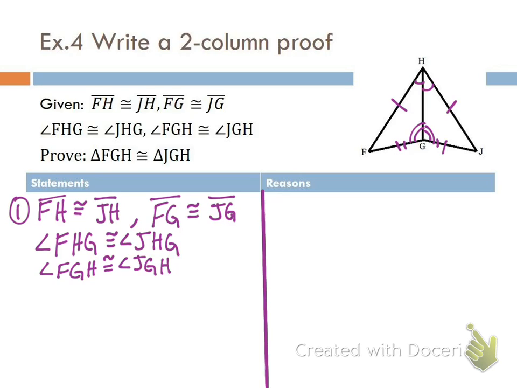How many statements are we missing to be able to say that the triangles are congruent to each other? 2 of them. Remember, we have to have 3 congruent pairs of sides, 3 congruent pairs of angles. So right now they gave us 2 sides and 2 angle statements. We need 1 more statement about sides, 1 more statement about angles. Which one do you want to do first? Because it really doesn't matter. Sides, sure.